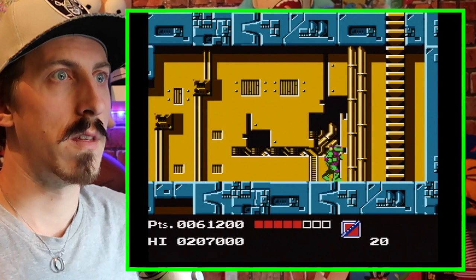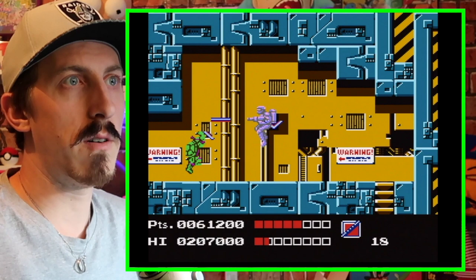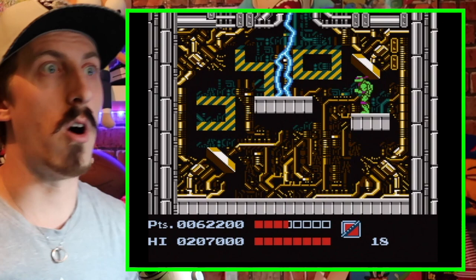Okay. So I've got sort of a good few... So my turtles are on alright health now. I've got a couple of decent weapons on a few of them. I don't know how much further I've got to go. Here we go. Oh my god. I've not got enough health.